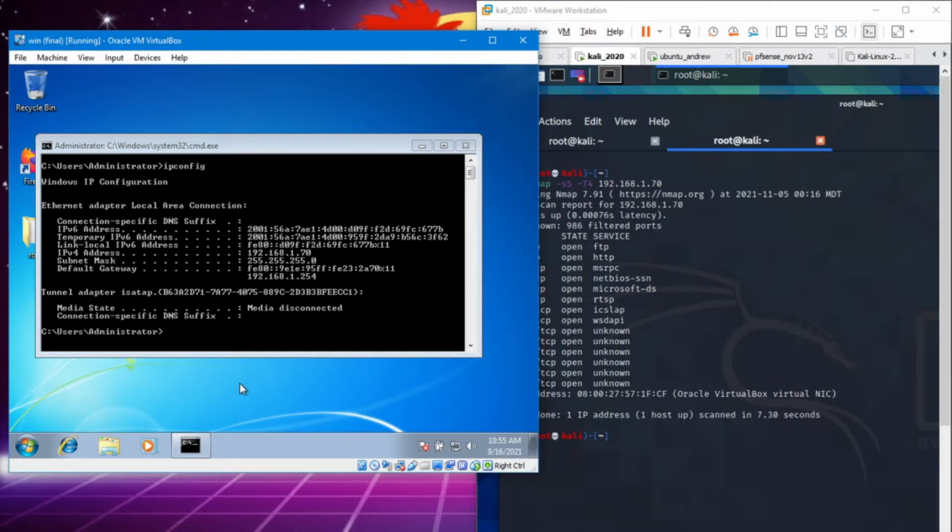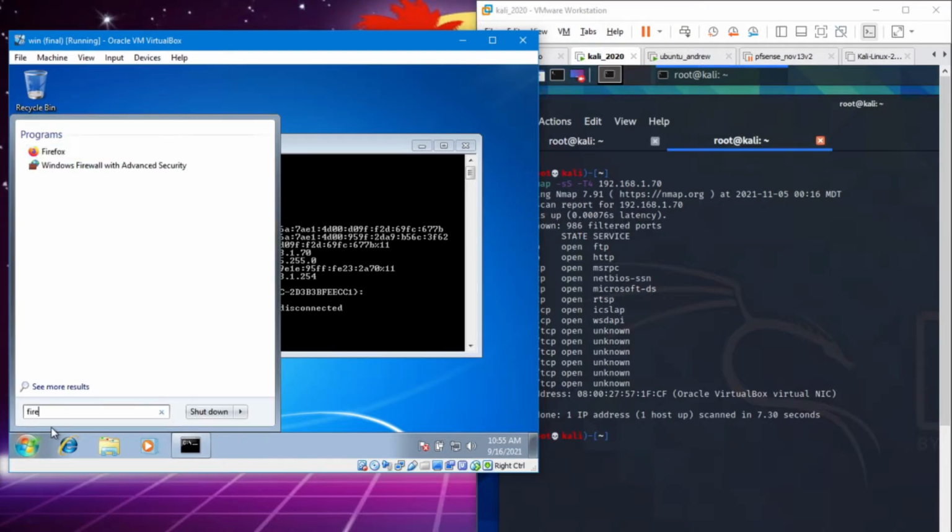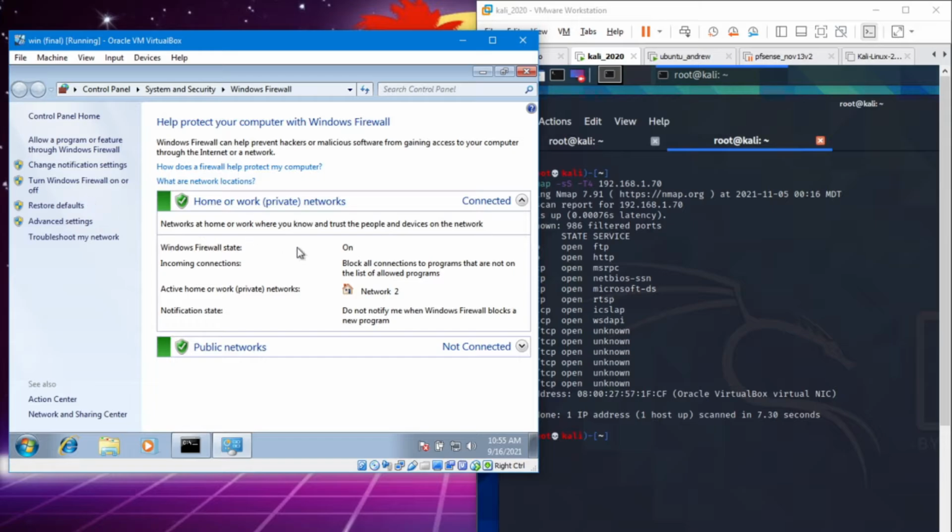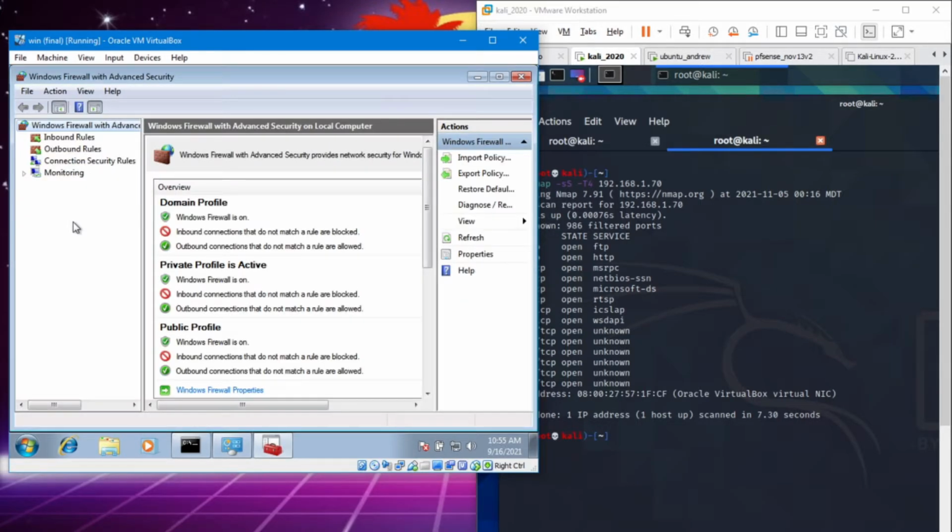Okay, while we're in here, now let's go and open up our Windows firewall. And we are going to configure this thing. Okay.